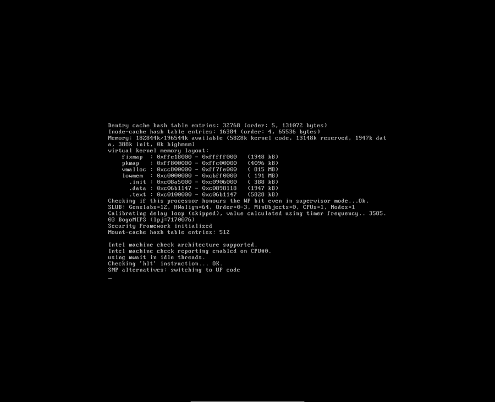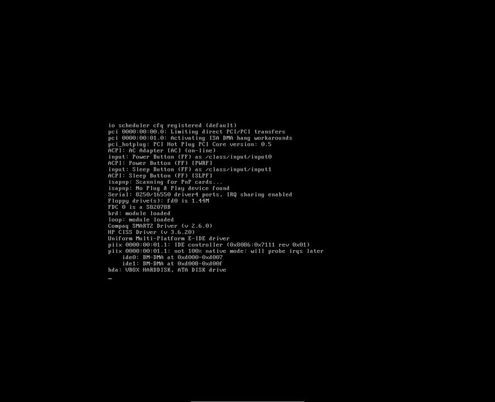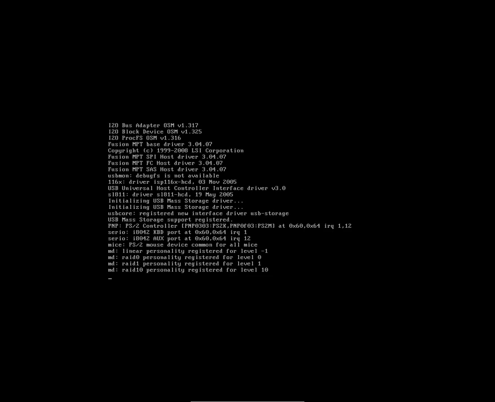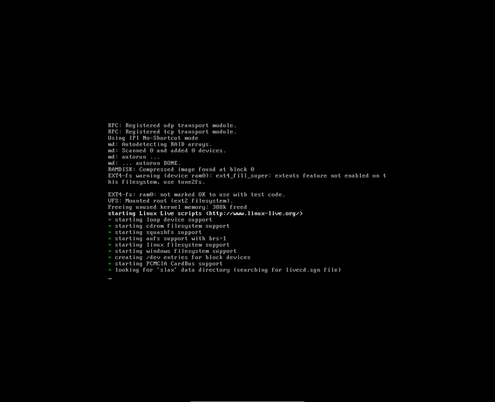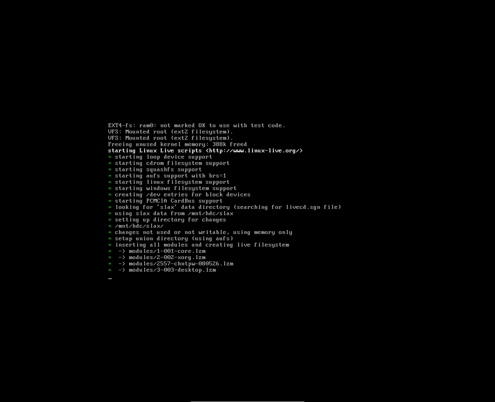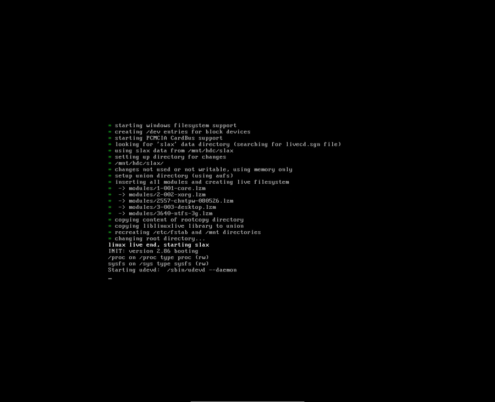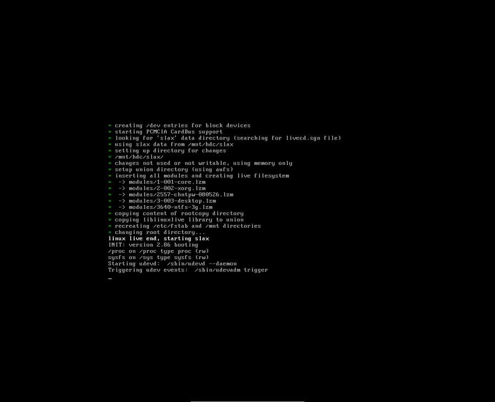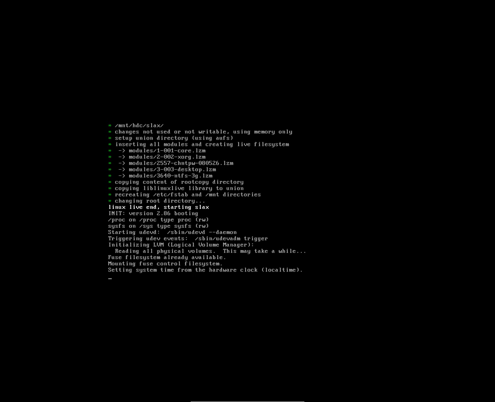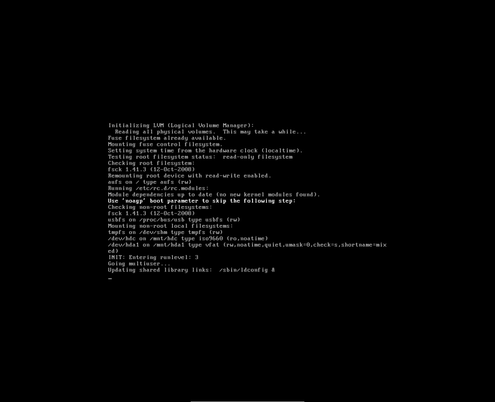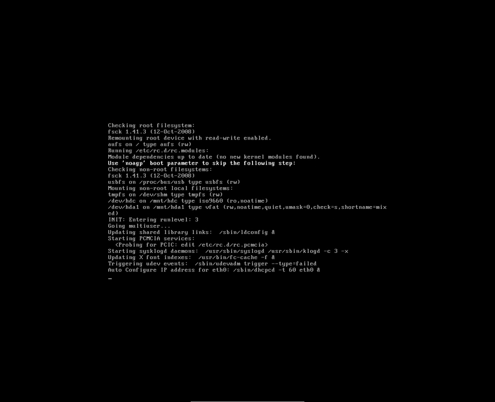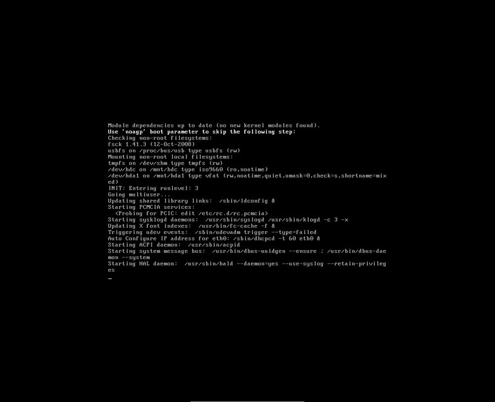So I'm booting into this, and the nice thing about creating our own live CD as we did in the last tutorial with Slax is that we have the tools that we needed already pre-installed. Otherwise, if you're booting something like Ubuntu or Linux Mint, you're going to have to install just one application that we're going to be using, called chntpw. So, change NT password, I guess is what it stands for.